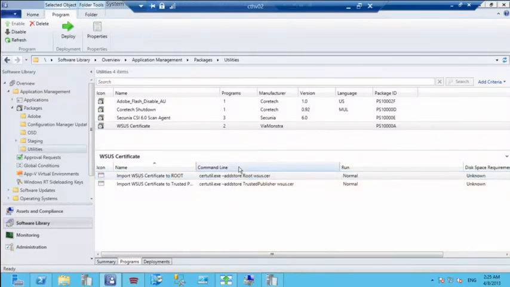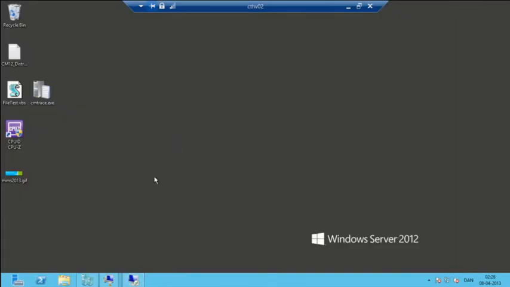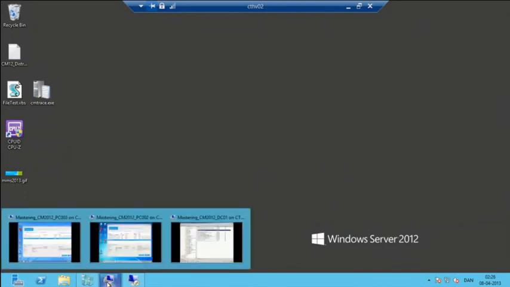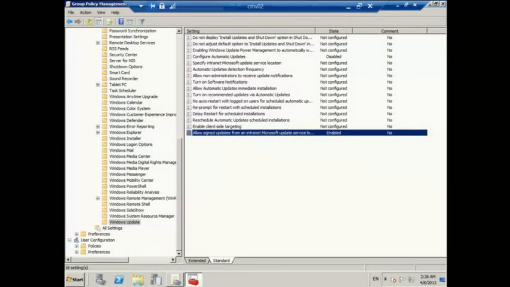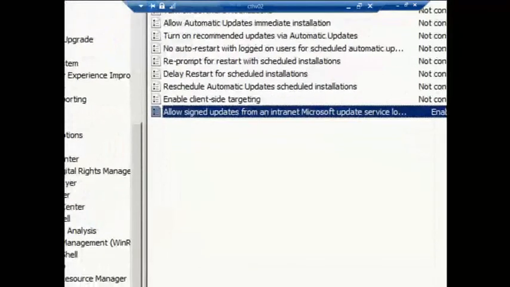So now when we have the cert deployed, the second thing we need to do is go into your group policy. So in here, I have enabled the group policy setting that Lawrence mentioned, allow signed updates from an intranet Microsoft update service location to be installed. If you do not enable this one here, then again, when you download the updates and you start the install, you'll just get a nasty error saying, "Oh, I don't trust the publisher in here."